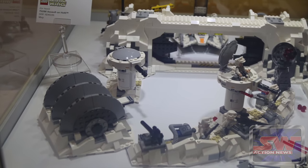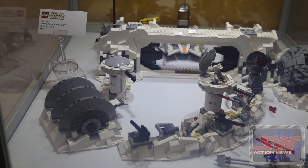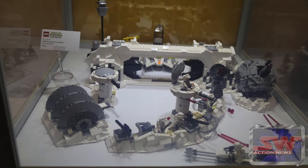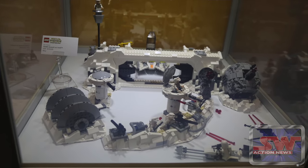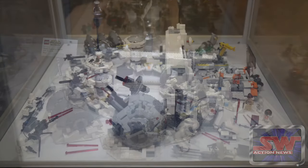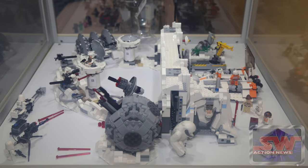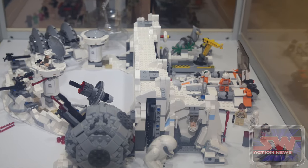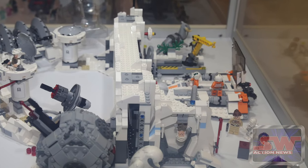That's a lot of Legos, Arnie. But I'm thinking people who buy a $250 Ultimate Collector set Hoth set would have that amount. That's very true. Because I have the AT-AT. I haven't gotten the big Millennium Falcon. I have a cheaper Millennium Falcon. It's able to be set up rather quickly. You'd be surprised how fast you have a Hoth.